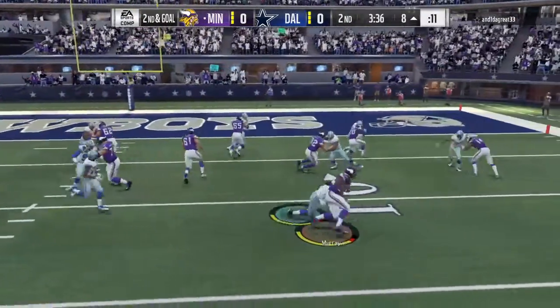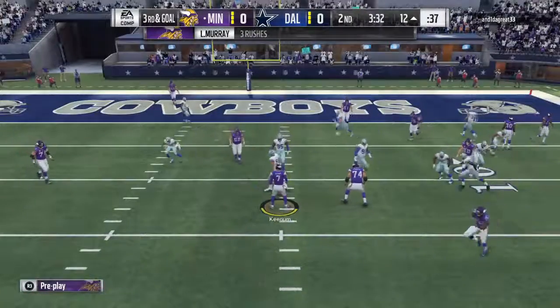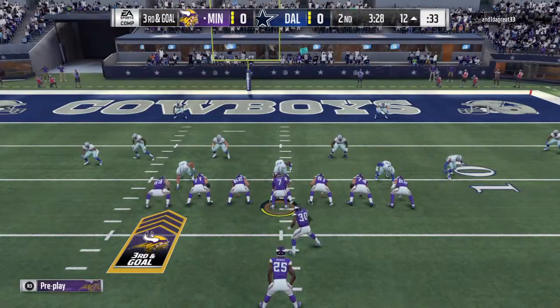Again, it's Murray. And after the good gain last play, this time they say he's going to be stopped behind the line of scrimmage. He lost 4 there, and it's third down.